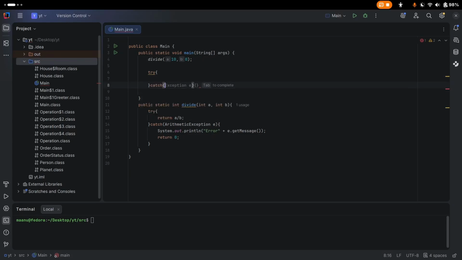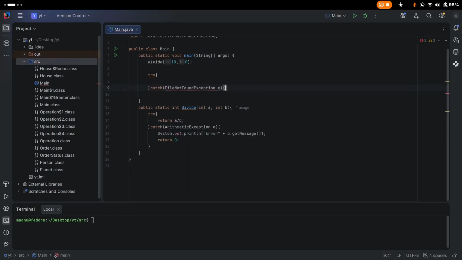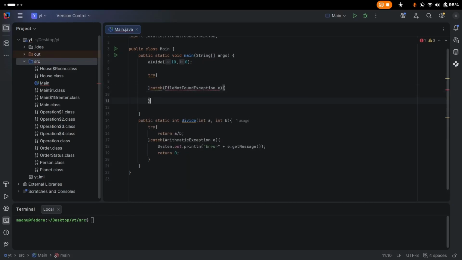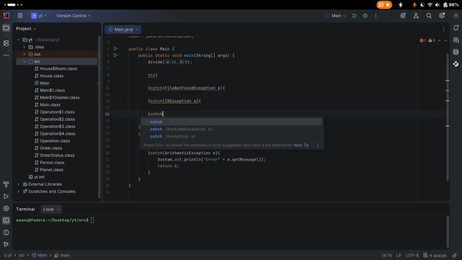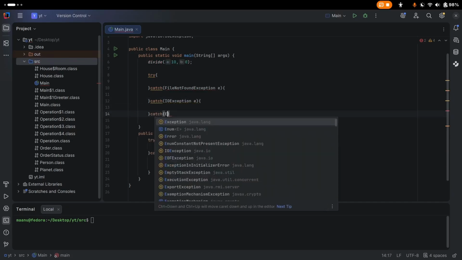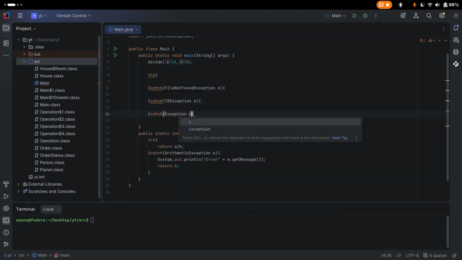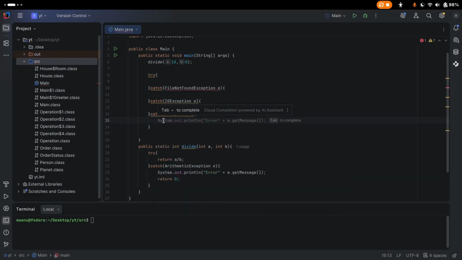Let's say the first one is FileNotFoundException, and then here we can also catch IOException. Then we can also catch another one that is the topmost in the hierarchy, Exception e, if we don't know what can happen.